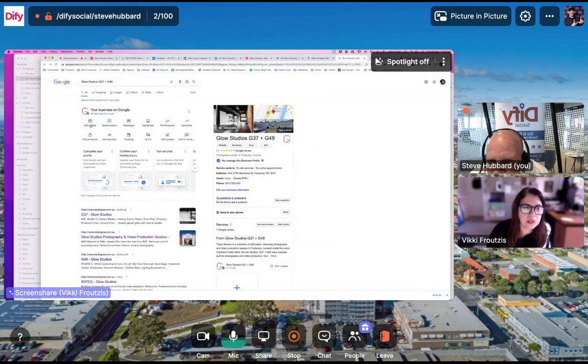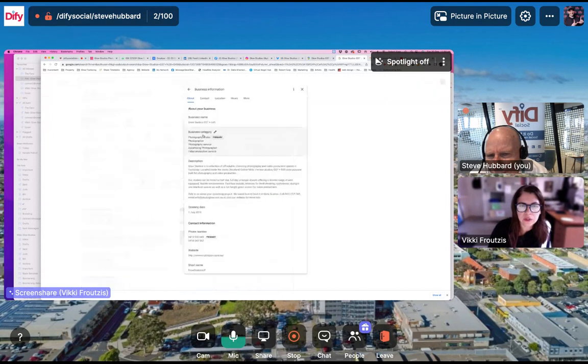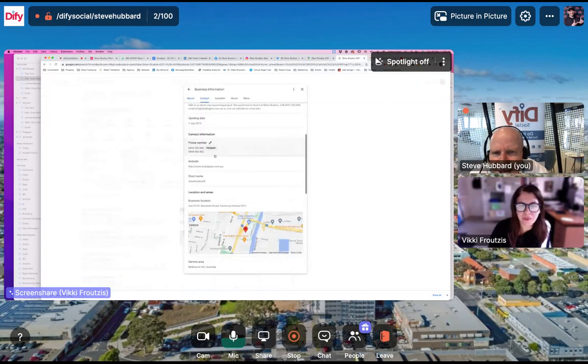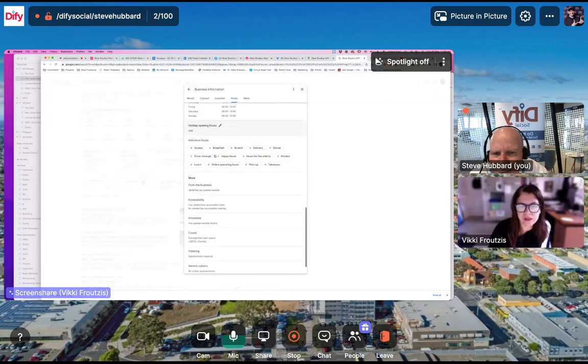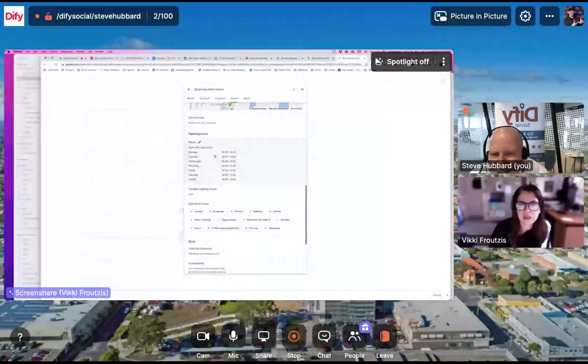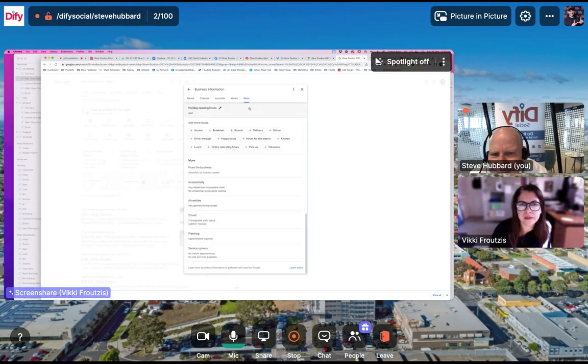Is it probably on edit profile? Yeah, I think you're right. I think I already saw it at one point when we were flicking through. It's likely somewhere. Is it under more? Maybe not, I reckon not there. It will be something to do with your photo. It used to be very clear. Maybe click on those three dots.